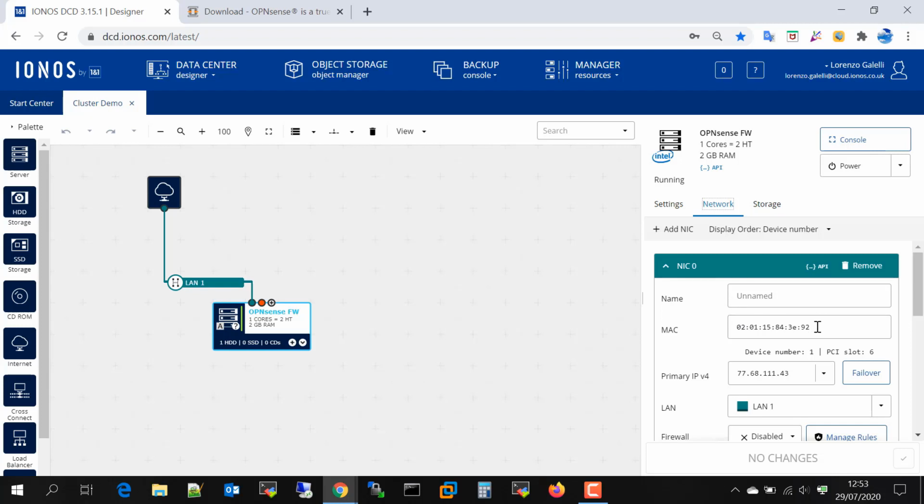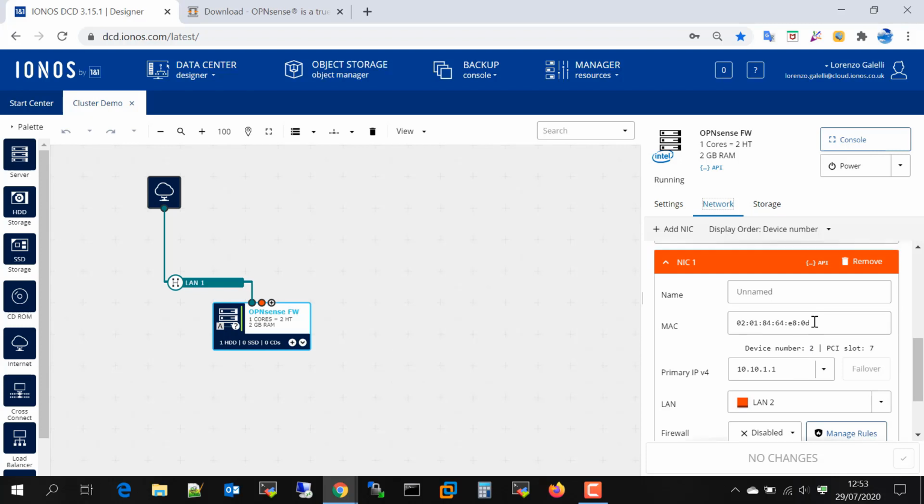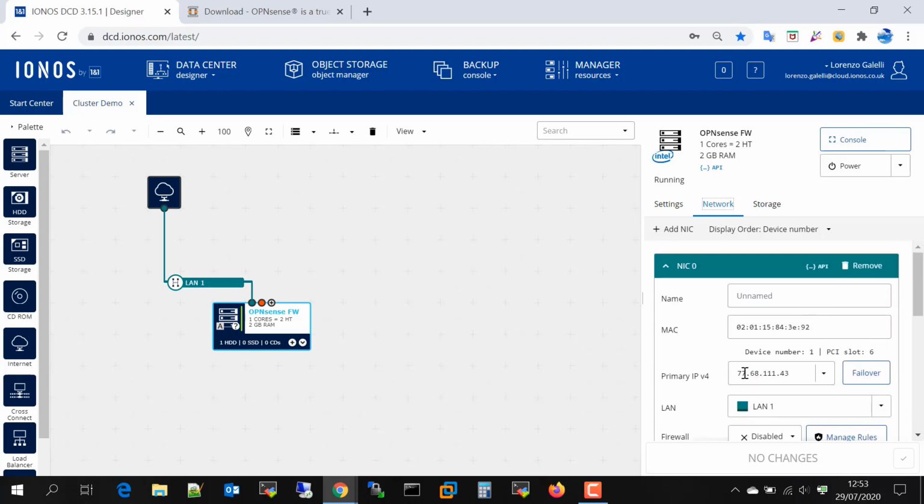The WAN adapter is using the 3E92 MAC ID at the end, and the other one is using the other MAC address here. The other important information is knowing what the primary IP address is that's going to be used for the setting up of this environment. So you will need to look at the primary IP address as well. I'll use a static dynamic IP address at the moment, but this can be changed to a fixed IP address or a fixed public IP address. So what you can then do is tag a DNS A record against that IP address. But we'll keep this for the moment and then utilize this for the configuration.